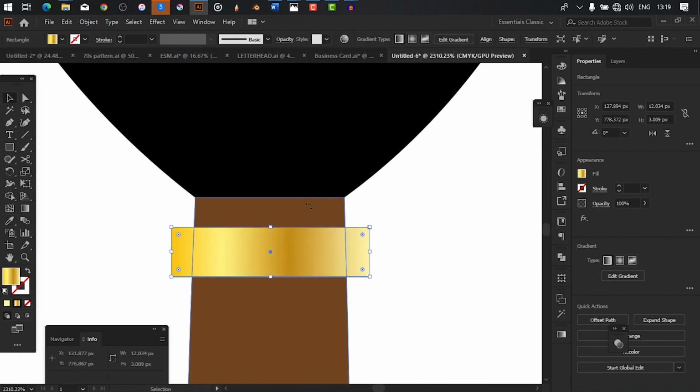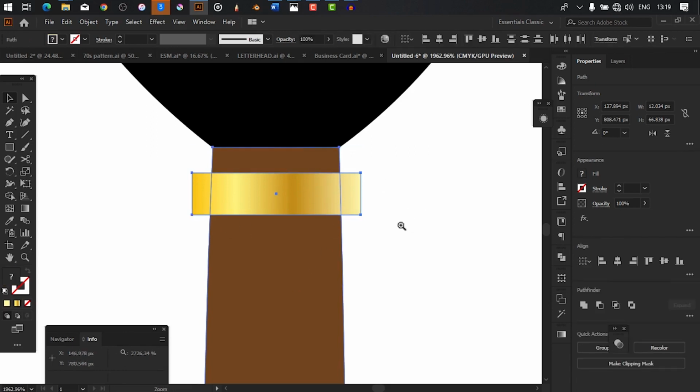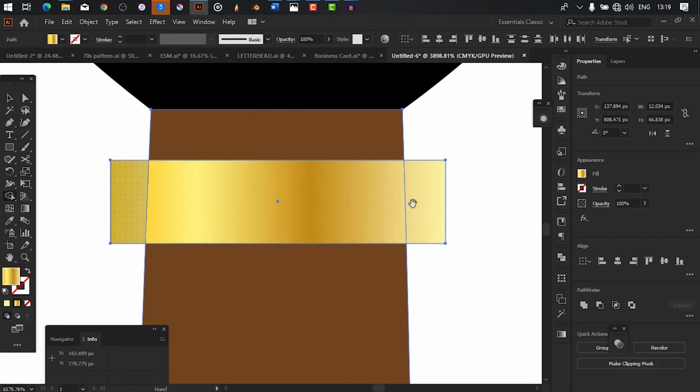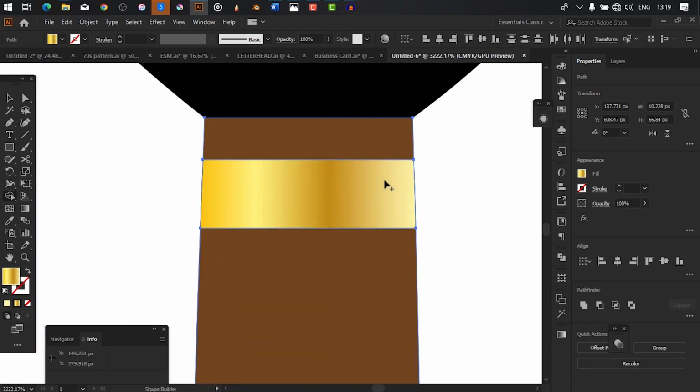And to give it its shape, we are going to select the handle of the brush with the shape. Select both the shape and the handle of the brush's shape. While using the shape builder tool, we are going to delete this edge part, that's the unwanted shape. While holding down the Alt key, we are going to just click on it. We are now left with this shape.